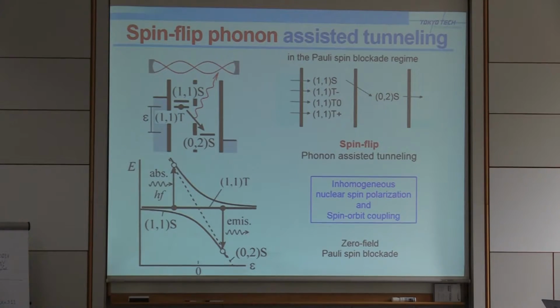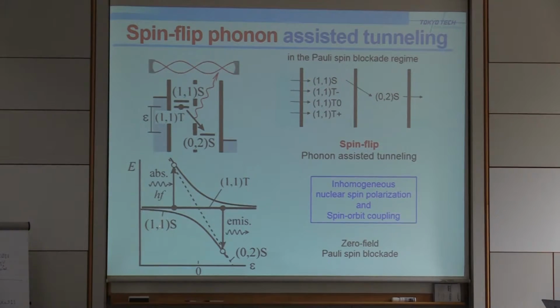because of the Pauli exclusion principle in the right quantum dot. Therefore, if you apply a large bias voltage to the double quantum dot, the system will be stuck in one of the triplet states, and the current remains at a low level. That is the Pauli spin blockade effect. If you change the energy bias between these two levels, the energy states change like this.